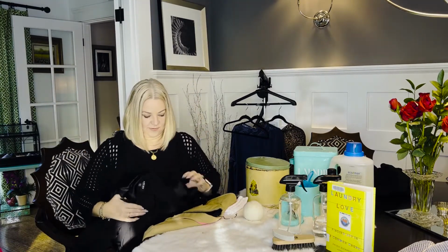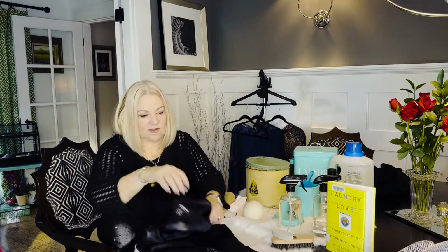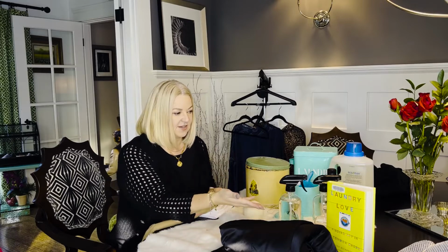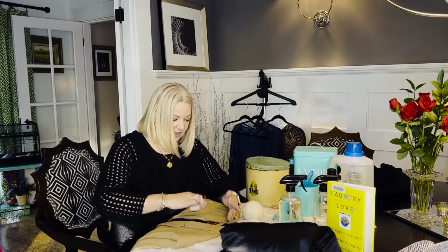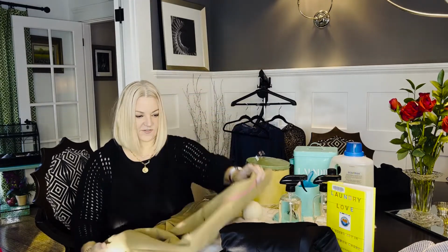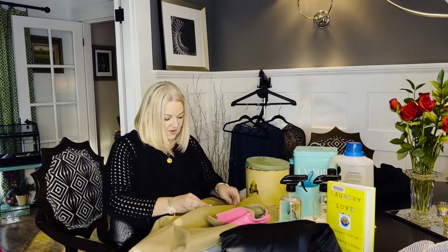Same type of process, except you flip your jacket inside out. This, inside out, roll it, put it in a mesh bag, put the elastics around it, and wash it in laundry soap. Certainly if it needs any stain removing or pilling, like this one actually, I'm going to do some upkeep to it before I wash it. I suppose I could do this stuff when it comes out of the laundry, but certainly I'll give it an inspection to see if there are any stains, and then I'll do the same thing. Wash it inside out.